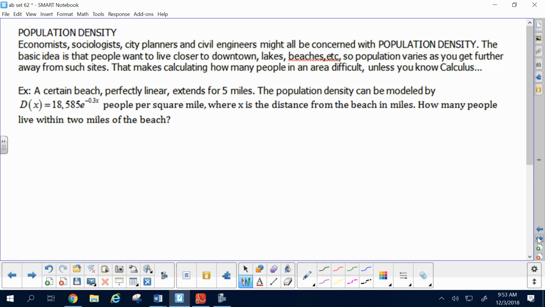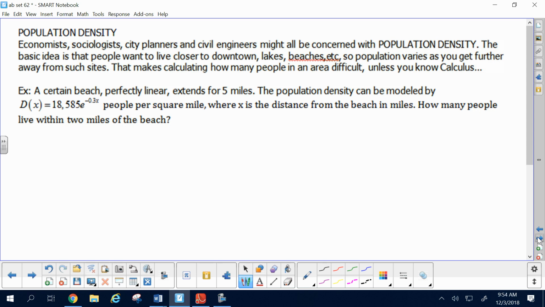Just so you're clear, integrals are used in a ton of fields, so I can't get every possible use of integrals in these notes. But one that I felt the book didn't have, that you do use integrals all the time for, that even the honors people might not have seen, is population density. So economists, sociologists, city planners, civil engineers, they're all concerned with population density. There's a huge application, or if you do applied mathematics, traffic flow, those people are usually math people. If you want to be an applied mathematician, that might be someplace you get a job.